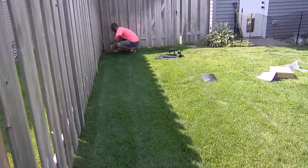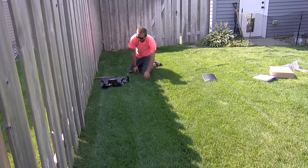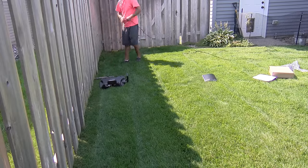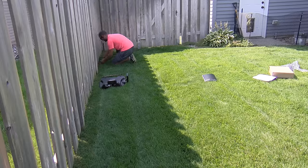Next, we need to determine where to put the docking station. This is where the unit will charge, so it needs power, and it also needs a straight shot six feet in front of the docking station and six feet behind it. This makes sure there's a smooth transition to and from the docking station. The unit will go counterclockwise around your property to get back to the docking station when it runs out of power. There's an arrow on the docking station for which way you need to orient it.